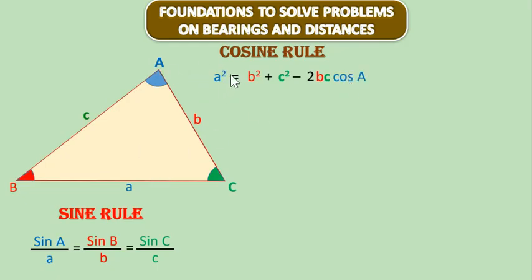Look at small a in blue, cos A in blue. So the letter a will not be on the right-hand side of the formula except capital A representing the angle. So therefore, the cosine rule is also very easy to remember, as the sine rule is also very easy to remember. Now, following the same rule, the one that is the subject will not appear as a small letter on the right side except where you have the angle.